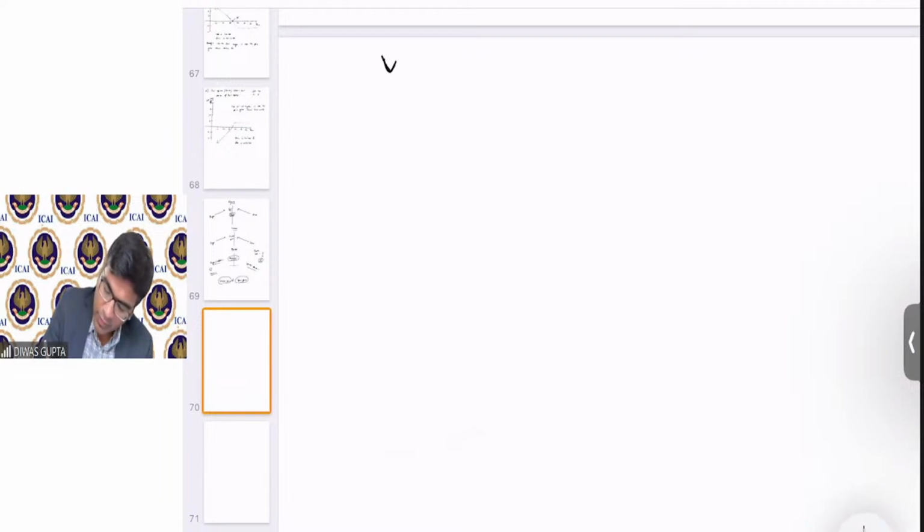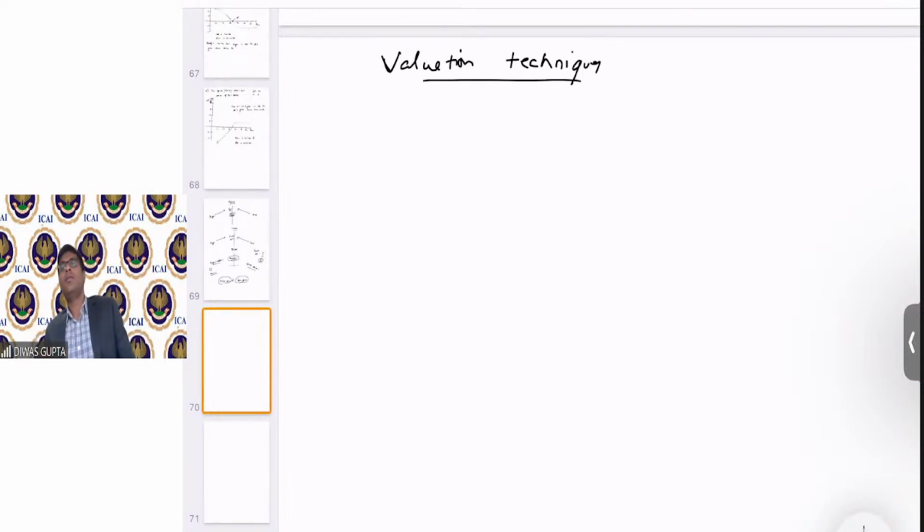This is actually the most interesting topic of options, okay? Because here you will learn certain things which are new, okay? Yes, Suraj, 600 is the market rate. That is correct in the previous part, okay? So students, there are three valuation techniques for an option that we have in our syllabus. However, practically there are lot many valuation techniques that are there. So the first valuation technique that we are going to understand is binomial model.